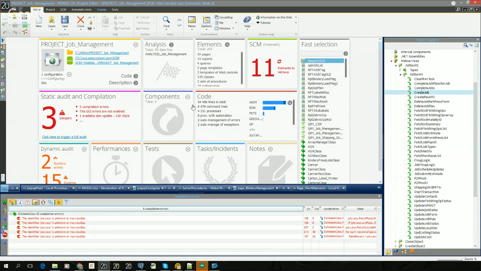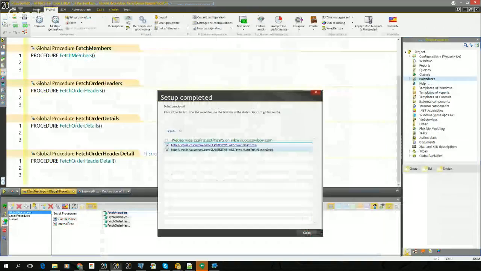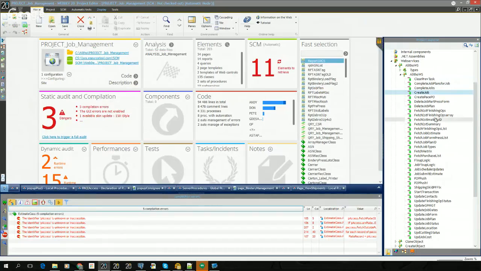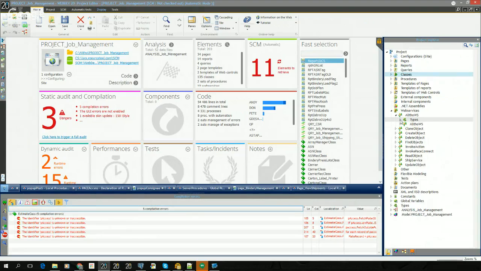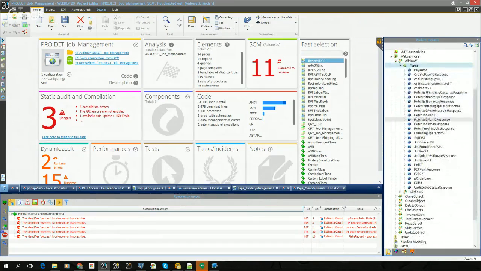So if we're looking at the program that we just started with, the functions that I got, the fetch members, orders, order header, order detail, equate to these: fetch, estimating finishing operations, delete job plan, all of these items that are here. The types where I discussed the member structure, the order header structure, and things like this, that is all under types. So there is all of the types.